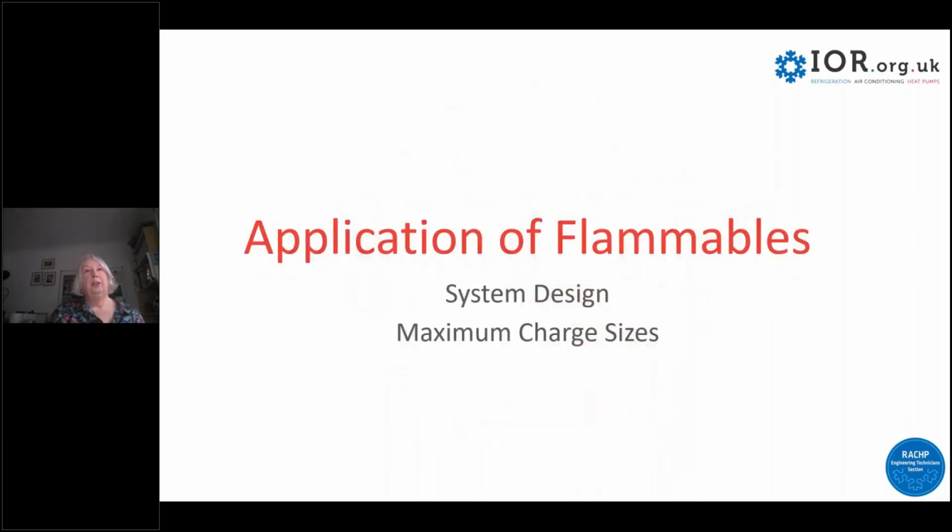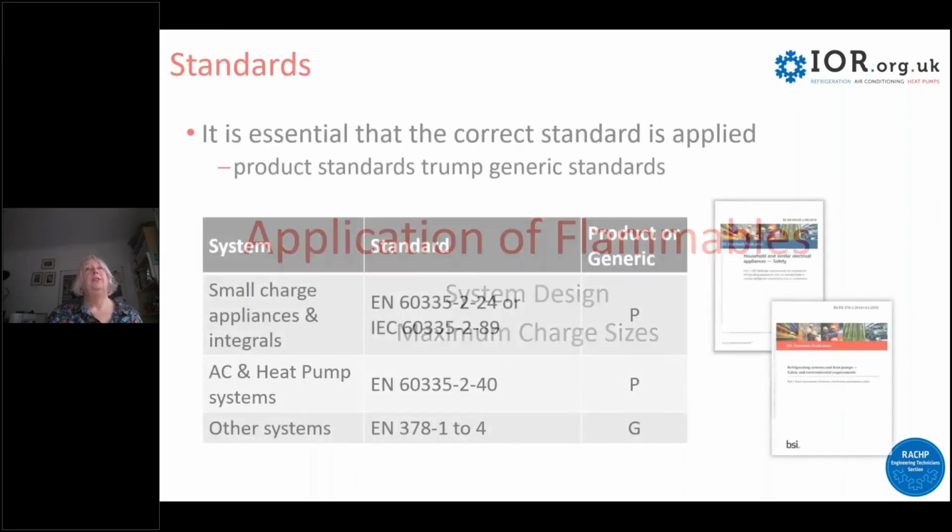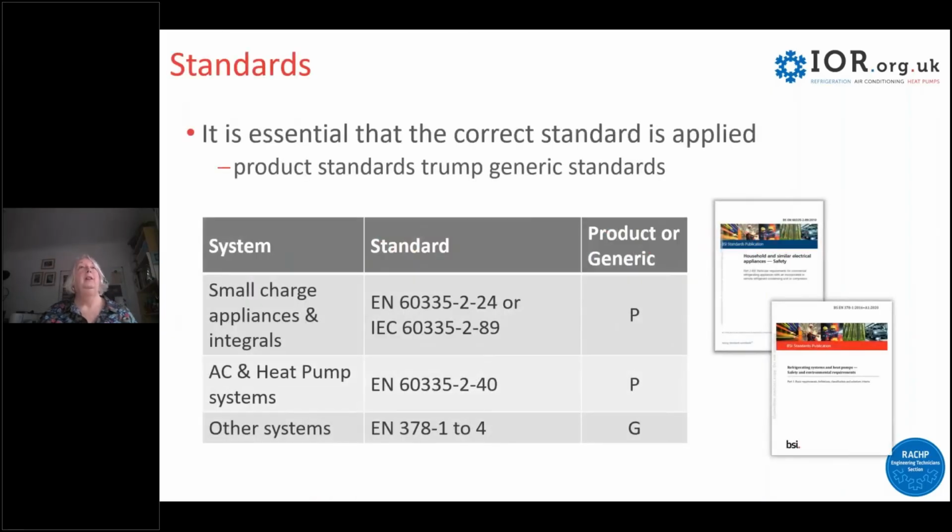So that leads us on to talking about the application side in a little bit more detail. And we're going to look at system design and maximum charge sizes. We obviously design flammable refrigerants to avoid the issue of flammability in the event of a leak. So this is what we're aiming to do here. There are a number of standards that cover this. So standards are there to make sure that systems are designed safely.